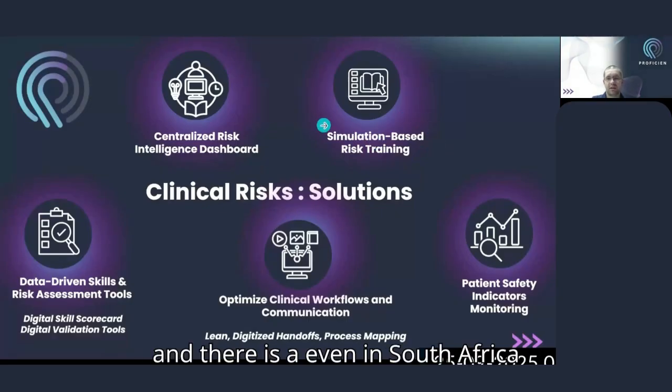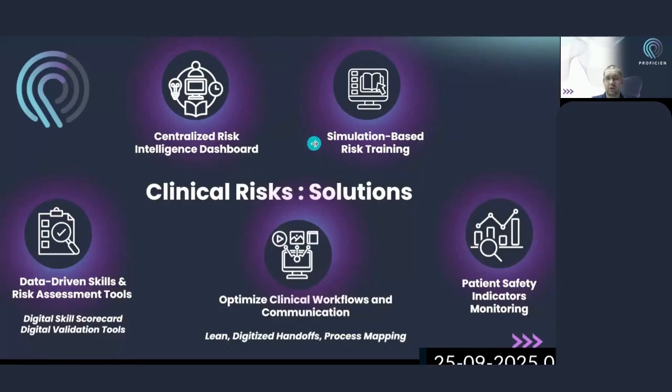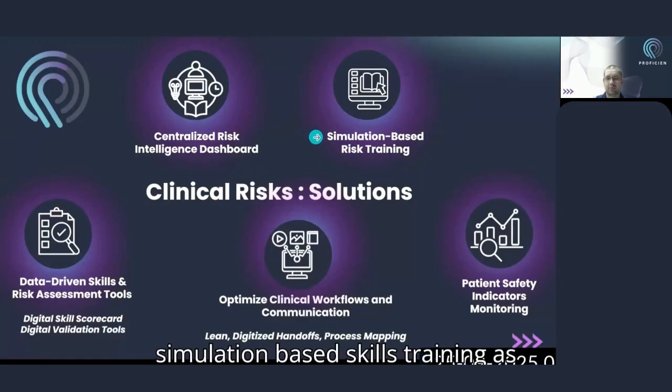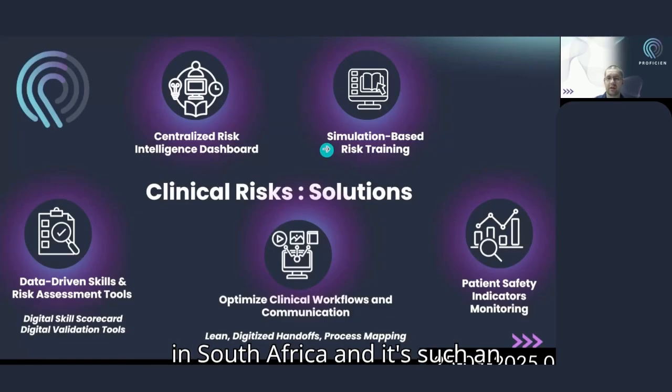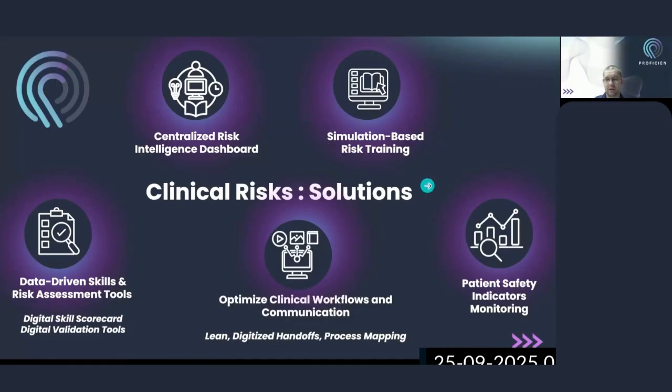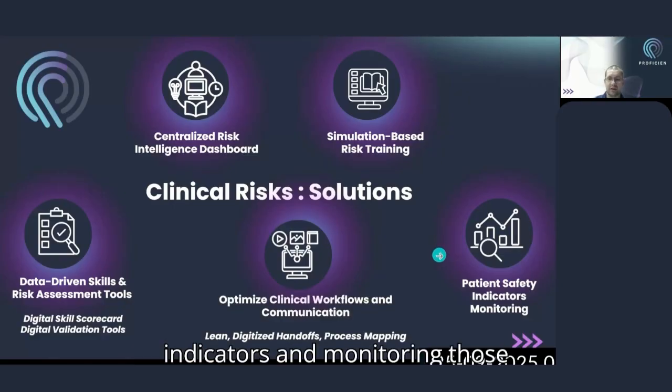And there is even in South Africa, currently a lot of research going into simulation-based skills training as well. So that is really on the rise here in South Africa, and it's such an important way to mitigate risk. There are, again, various patient safety indicators and monitoring those.